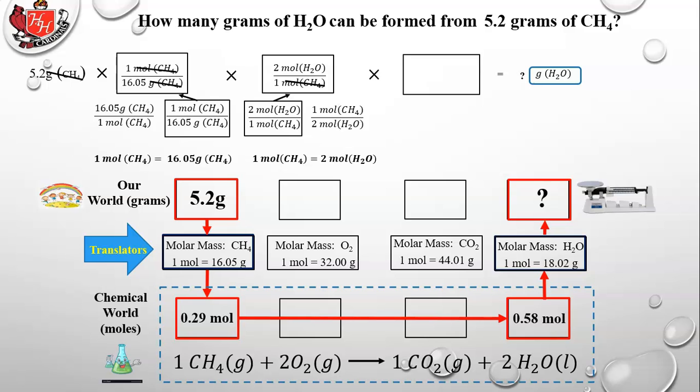Okay, so now we're ready to come out and get our final answer. So we need to use the molar mass for water over there. Just follow the arrows. So the molar mass is 1 mole of H2O equals 18.02 grams of H2O. So create your two conversion ratios or two conversion factors, either one. And there they are, one over the other, or flip it.